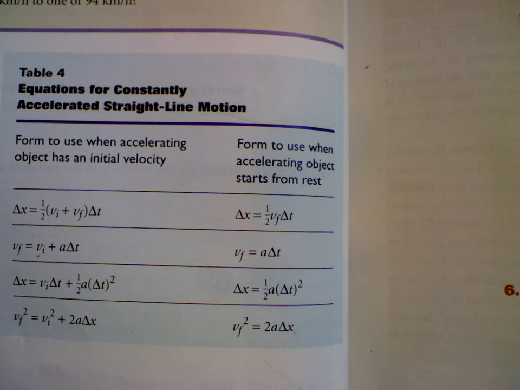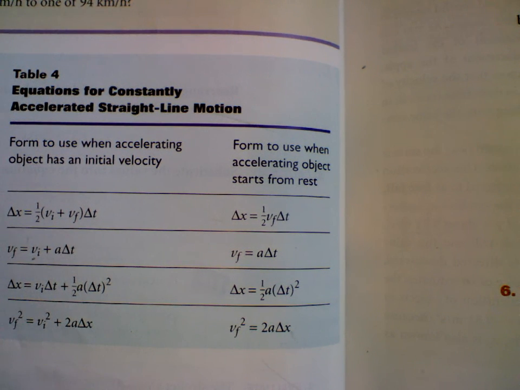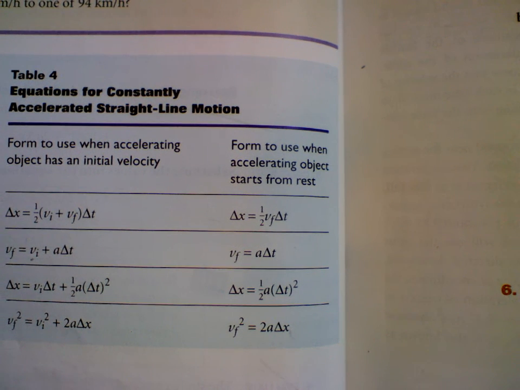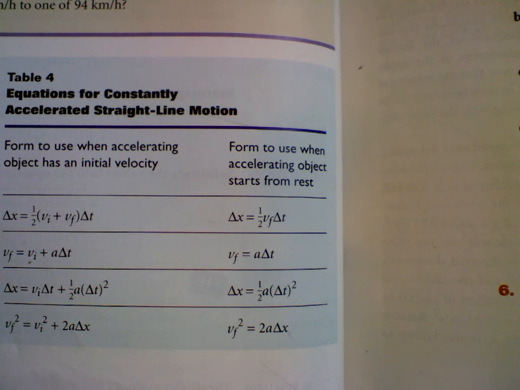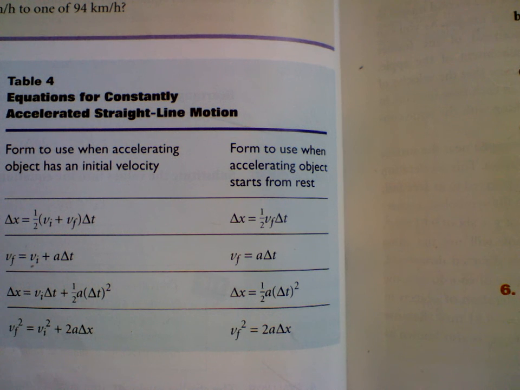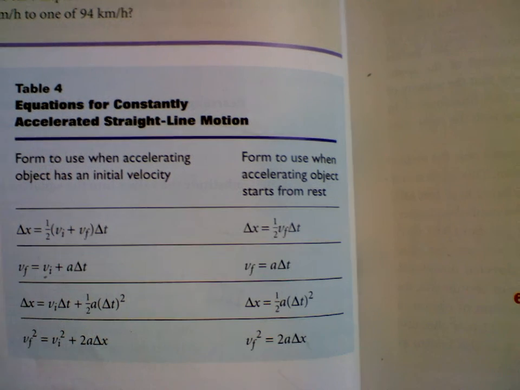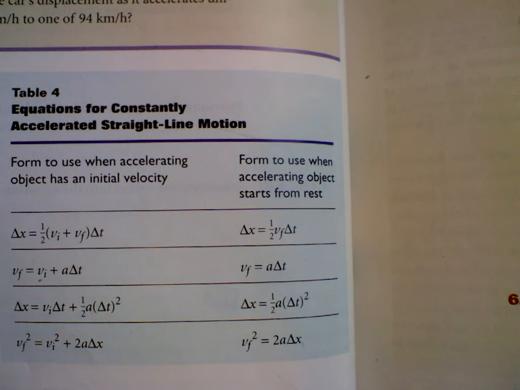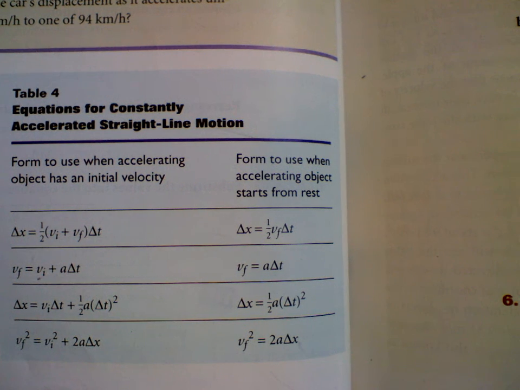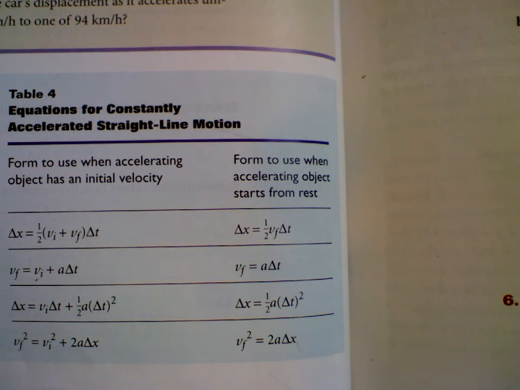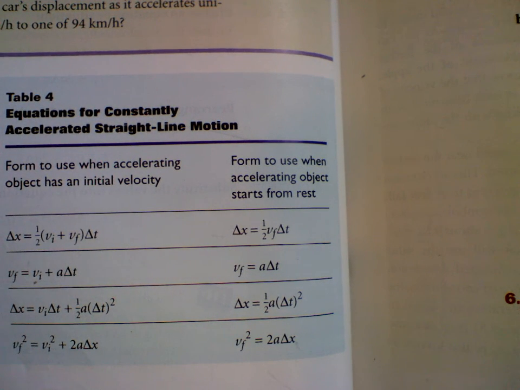So you can solve any acceleration problem. If you're looking for change in position, and you know initial and final velocity and time, use equation 1. If you know the acceleration but you don't know the final velocity, you can use equation 2. If you know the initial velocity, the acceleration and time, but you need to know the change in position, use equation 3. And for equation 4, you don't know time. Sometimes you need to use more than one of these because you need to be able to solve multiple parts. On the right is just if you start from rest, your initial velocity is always going to be 0. So in those situations, they're just simplified for when you start from rest.